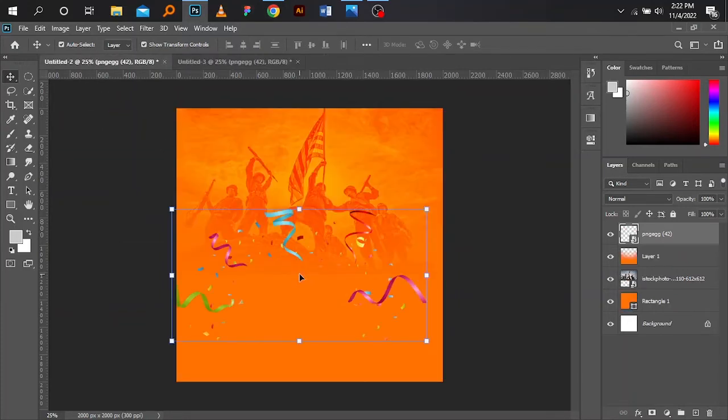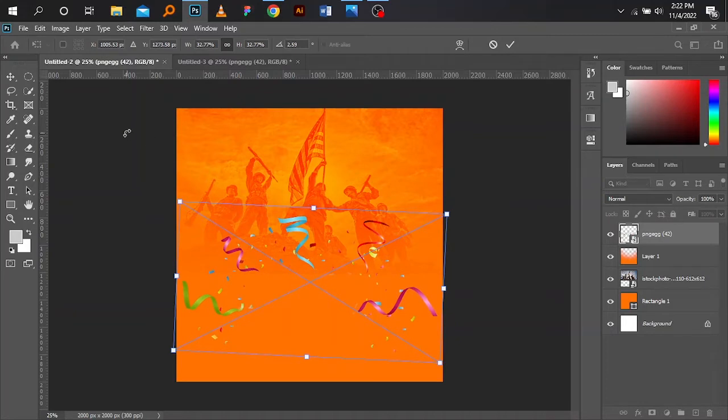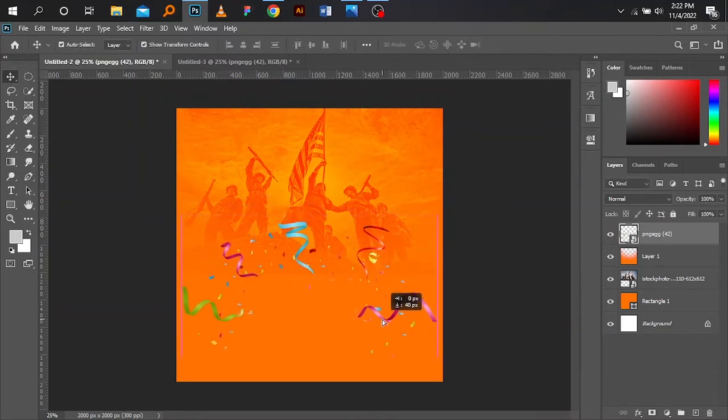So in those rides, I think in those American movies when you watch them, when somebody wins, these kinds of ribbons are poured on them. So let's just tilt the shape. Okay, I think this one is good. Now it's too visible.